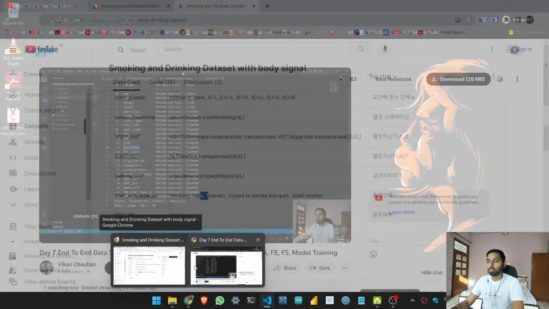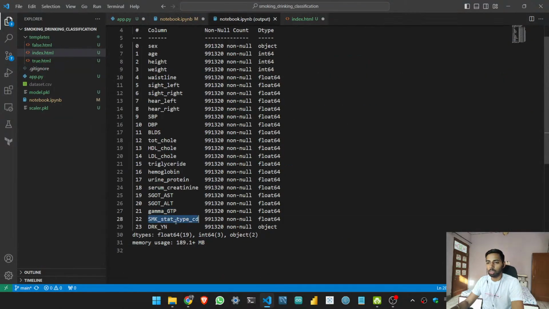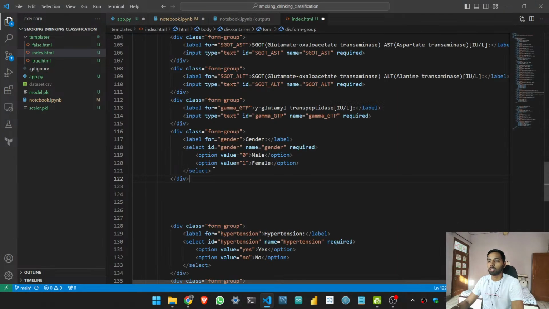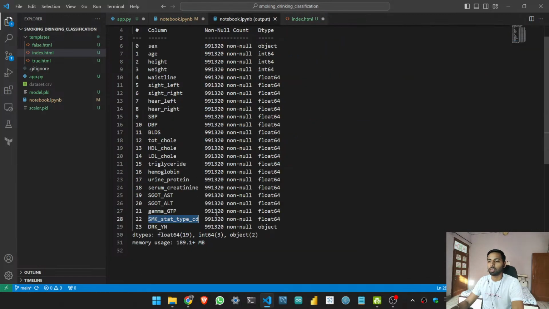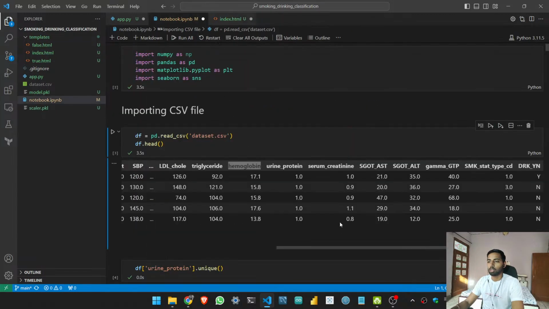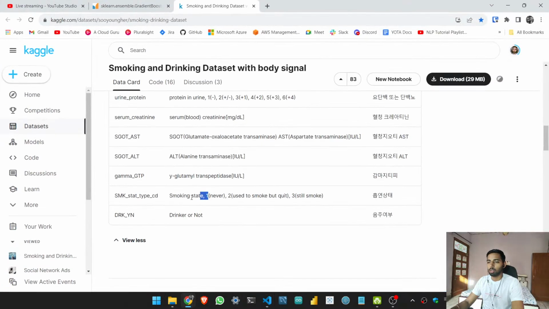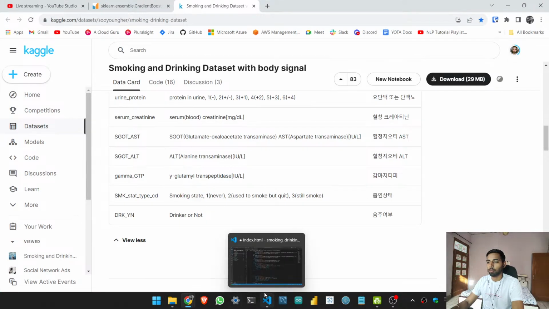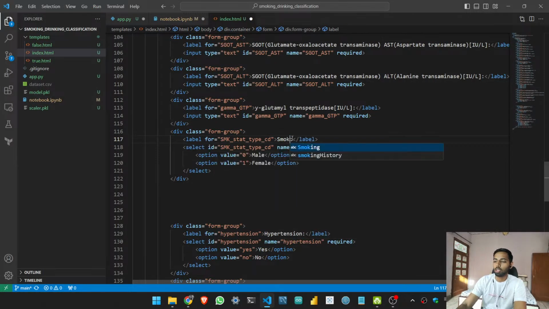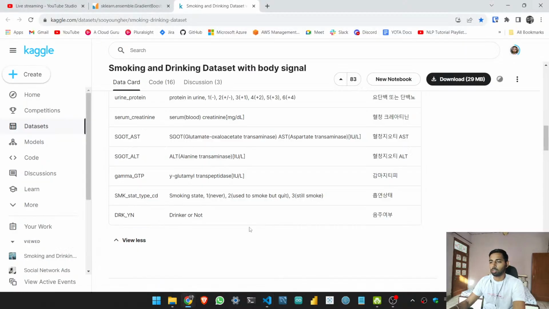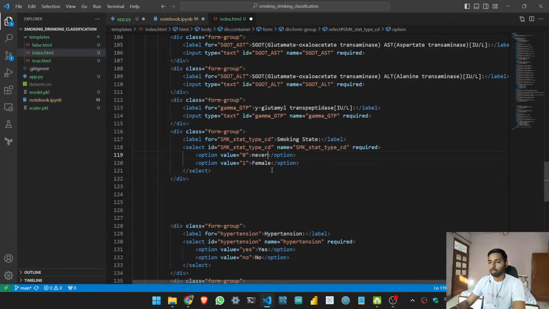Instead of gender, our variable name is smoking state. Smoking state. For never, it is 1.